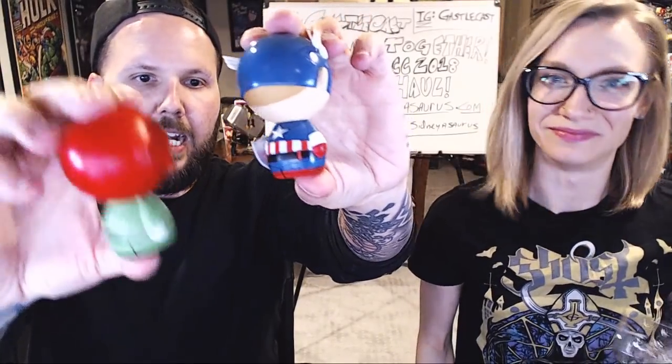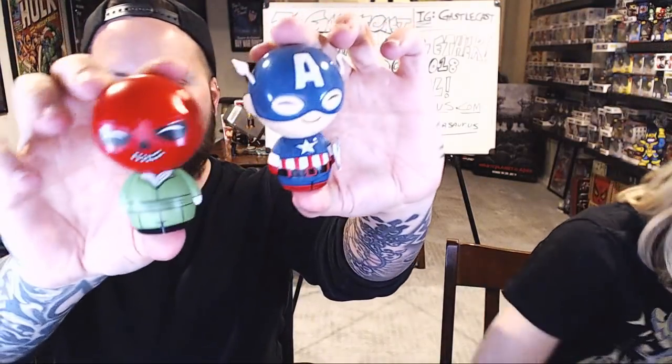So these guys are cool. Love the Red Skull. Captain America's cool. He has that little tiny shield there, his little ears. He's so neat. And Red Skull, he's awesome as well with his little suit, his little Nazi looking garb, I guess. I don't know. He has like a little fluff up here. They're cool. I like these guys. I know you guys probably aren't a huge fan, but I love them. They're so cool. Okay, let me set these guys down.